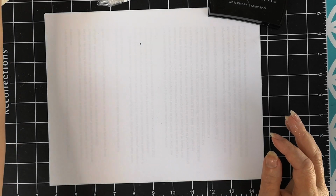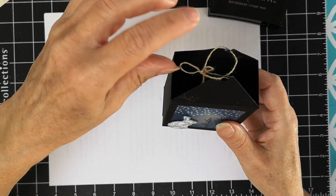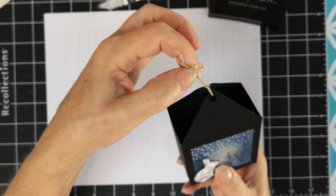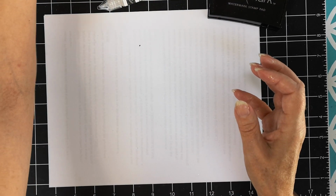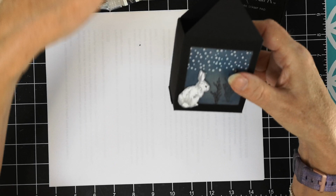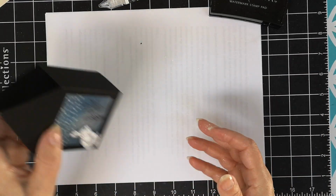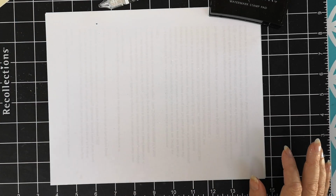You're also going to need linen thread to tie the little bow at the top. And I've got that there so that it can be hung on a tree. Optionally, I've got one here where I didn't do that, and it could be on a table as a place marker or decoration.